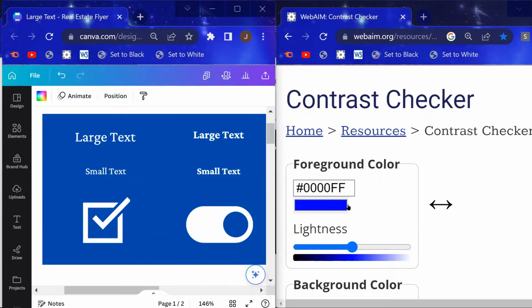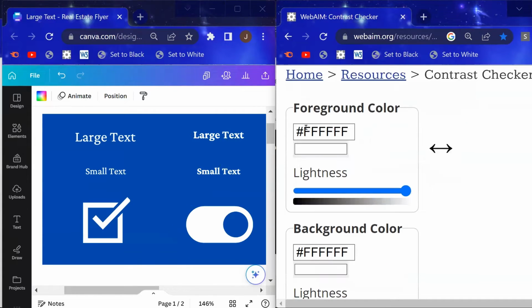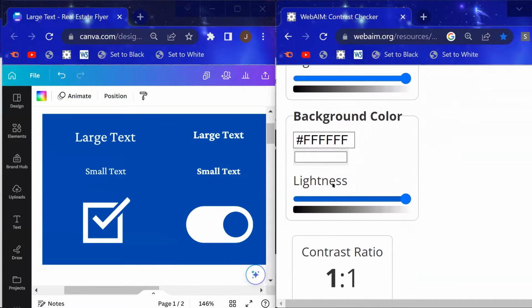So all we need to do within the color contrast checker is plug in our either RGB values, our hex values, whatever color code you want to use. I personally like to be a little bit more accurate, so I will grab the eyedropper tool and just hover over my foreground color here, which is white. I'm going to click to confirm that selection. You can see that it's updated the foreground color box on the contrast checker.